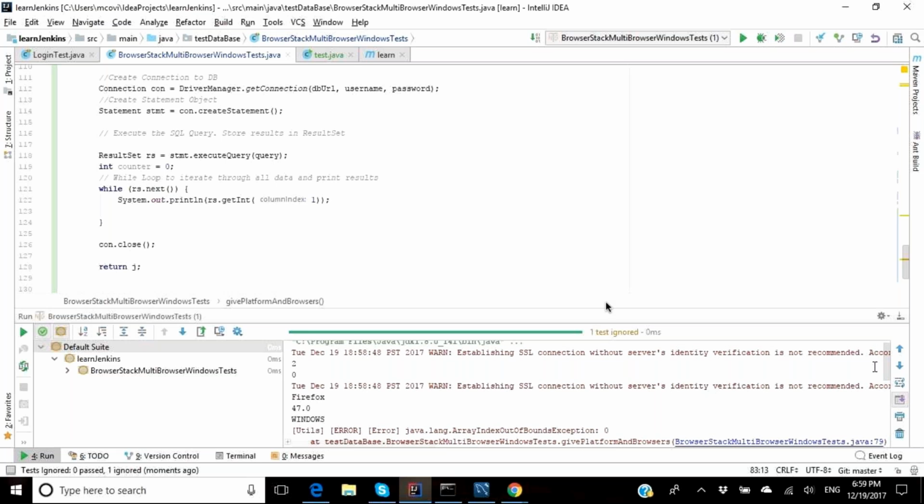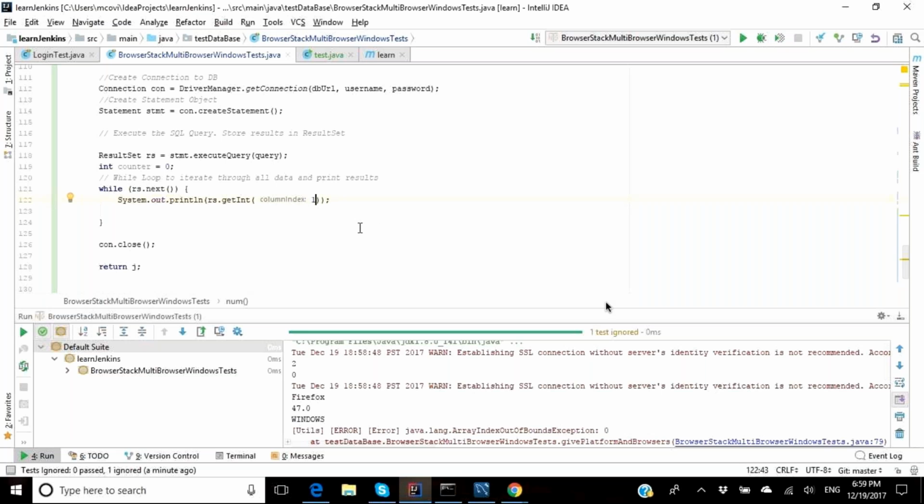From where it is printing 0? Oh, you should change it to j equal to rs dot. We are not assigning it, we are just printing it. In the next line, just write this.